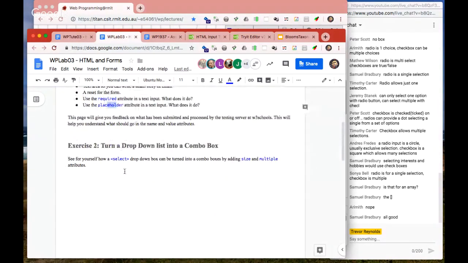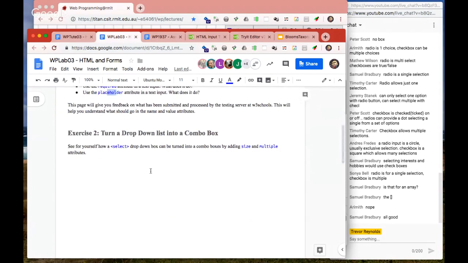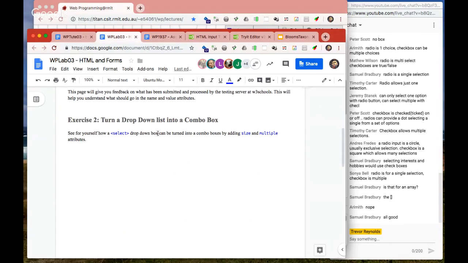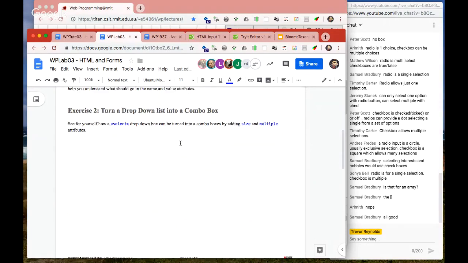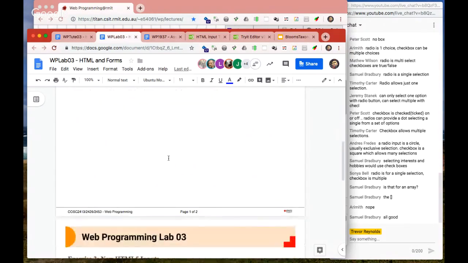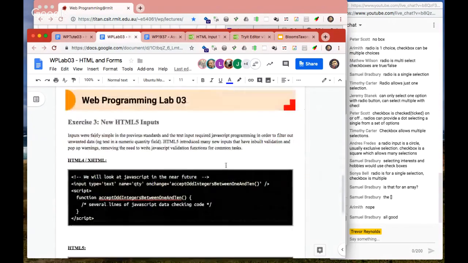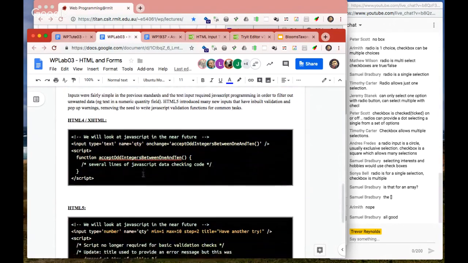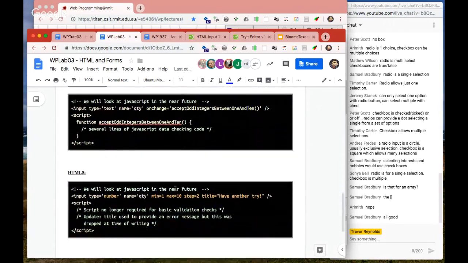I'd also like you to have a play to make sure you know how to turn a drop-down list into a combo box just by using multiple or size equals 2. And just a little bit of information on how, particularly with number fields and date fields as well, you can specify a minimum and a maximum and a step.